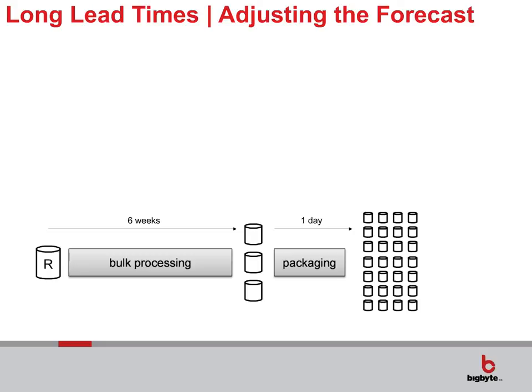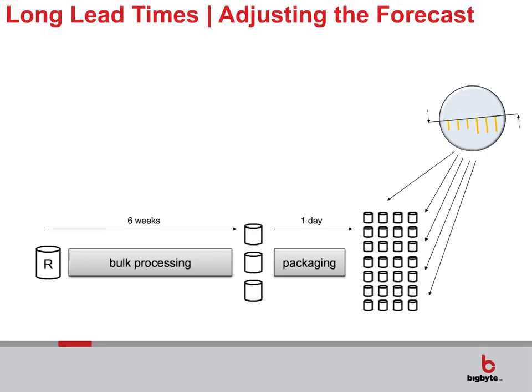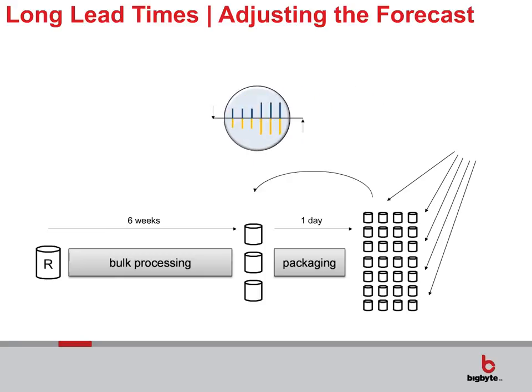In this example, we're assuming that the bulk processing has a lead time of about 6 weeks, whereas the packaging is done on a line that has ample capacity, and the packaging itself doesn't take more than 1 day. If you do what a lot of companies do using SAP, then you're creating a forecast, maybe inside of SAP, maybe outside of SAP. But a lot of companies that I see take that forecast out of planning, put it right into demand management or MRP, and put it on the finished goods.